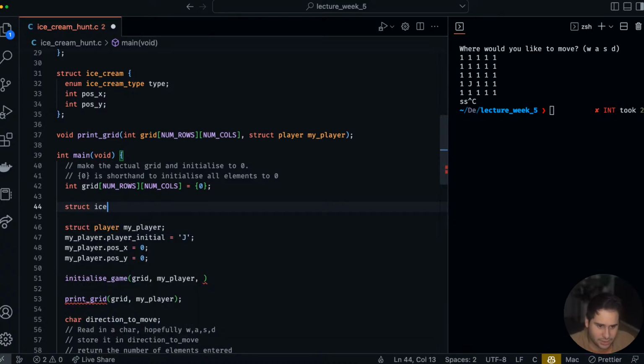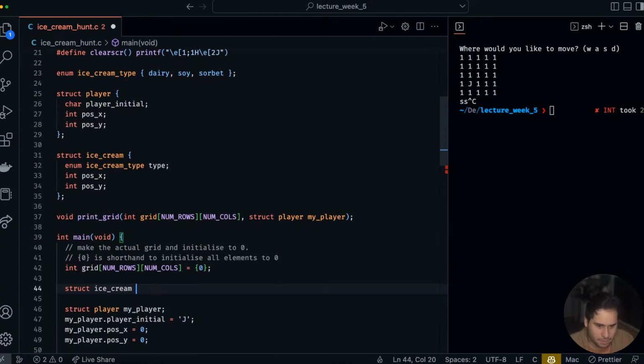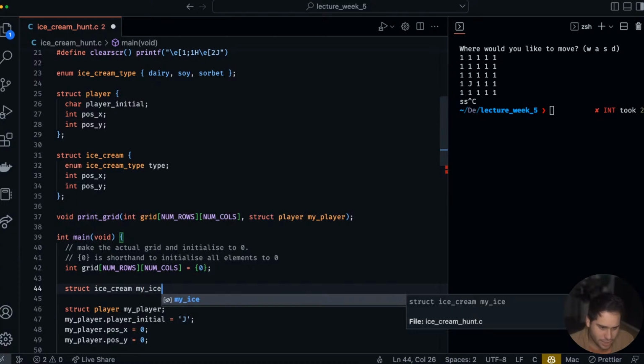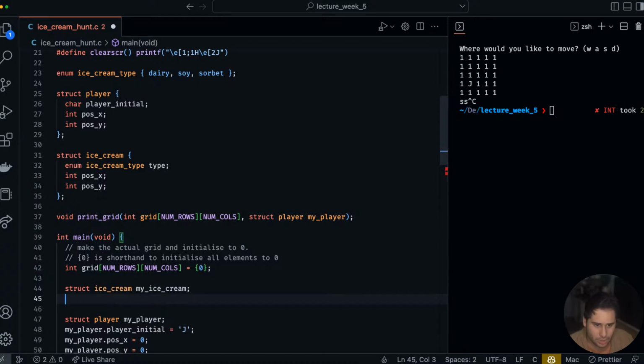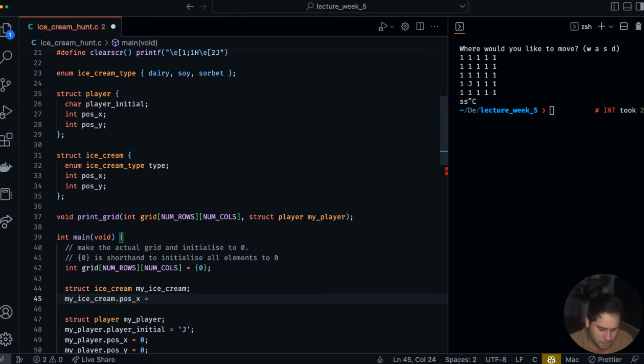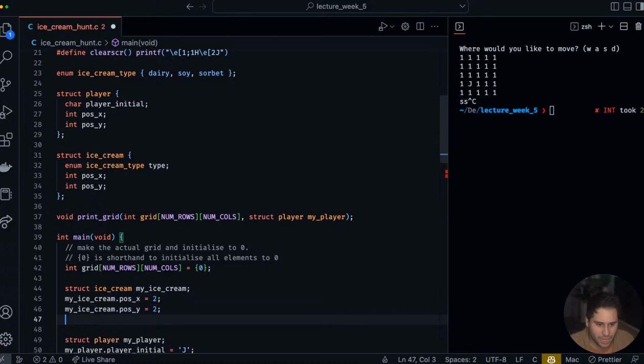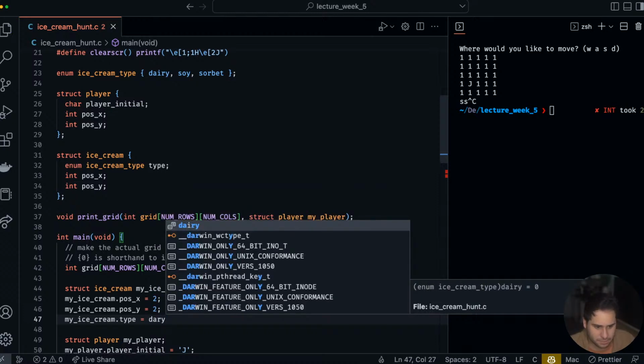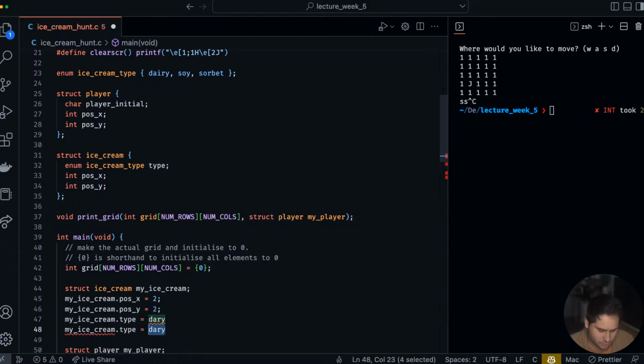Struct, what did we call it? Ice cream. My ice cream. We'll say that the my ice cream dot position X is equal to, let's just say 2. The Y is equal to 2. And the type is going to be dairy. Oops.